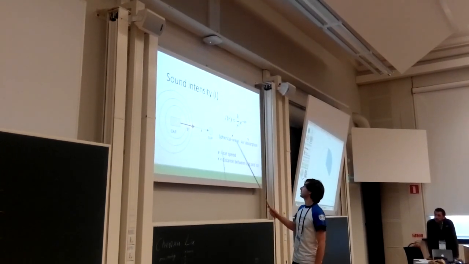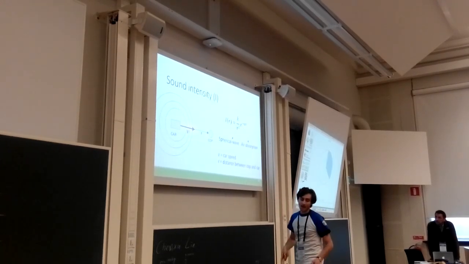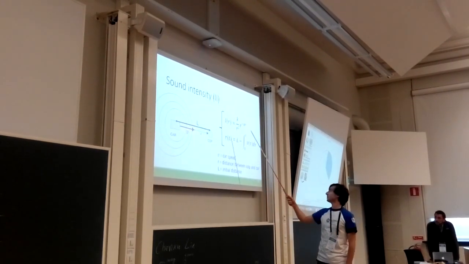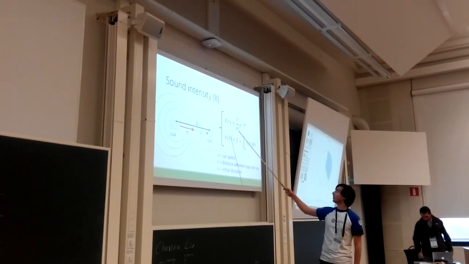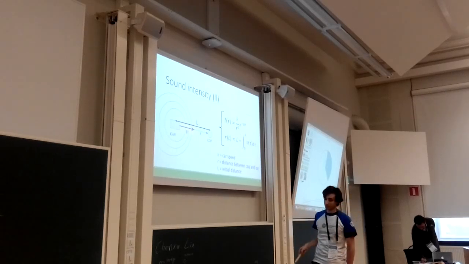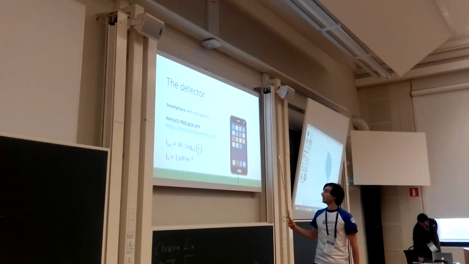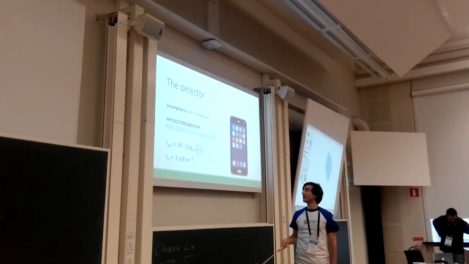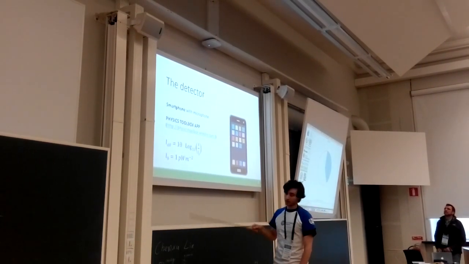What is intensity? Intensity is characterized by both a spheric wave and air absorption, as you can see here. And we could write this system of equations in which here we have the initial distance, here we have the integration speed, and so we could have an expression for the intensity as a function of time. As the detector, we used a normal smartphone with this application to collect data, and remember the data were obviously taken in dB, and this is the definition of dB.